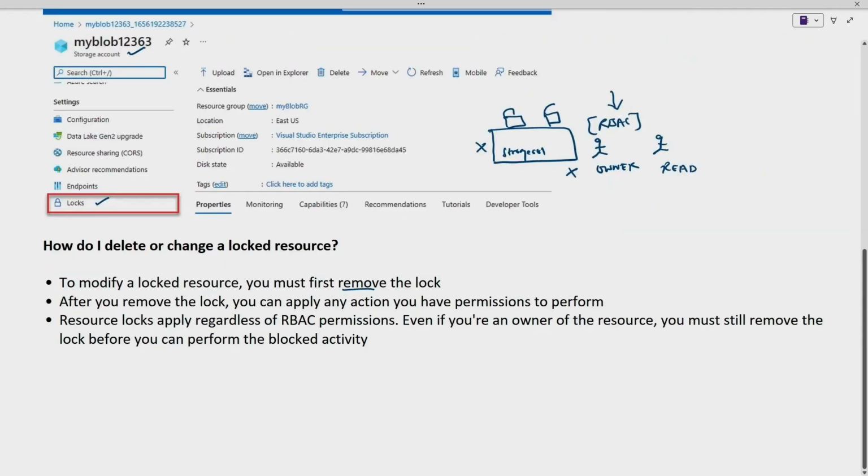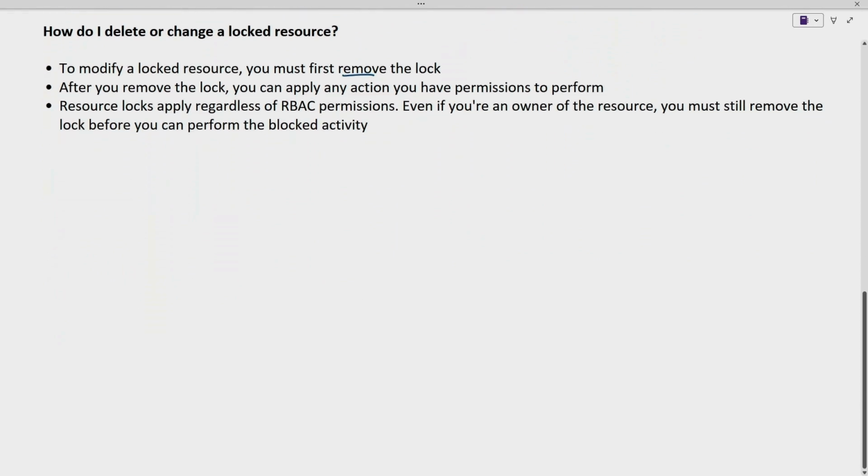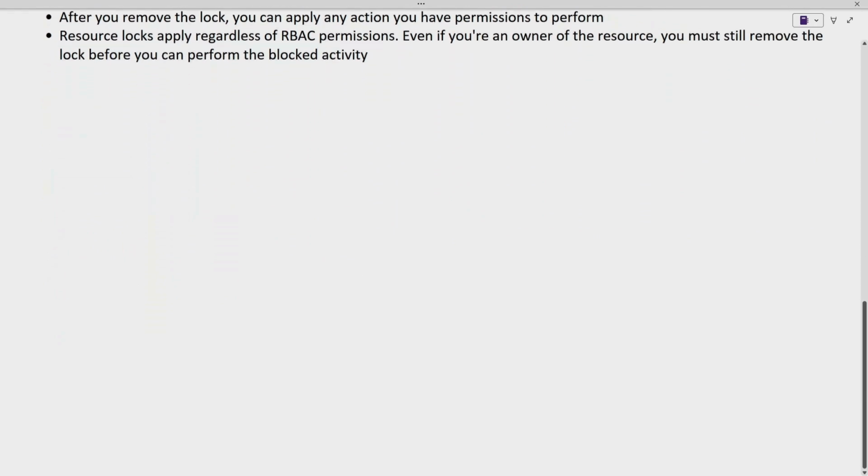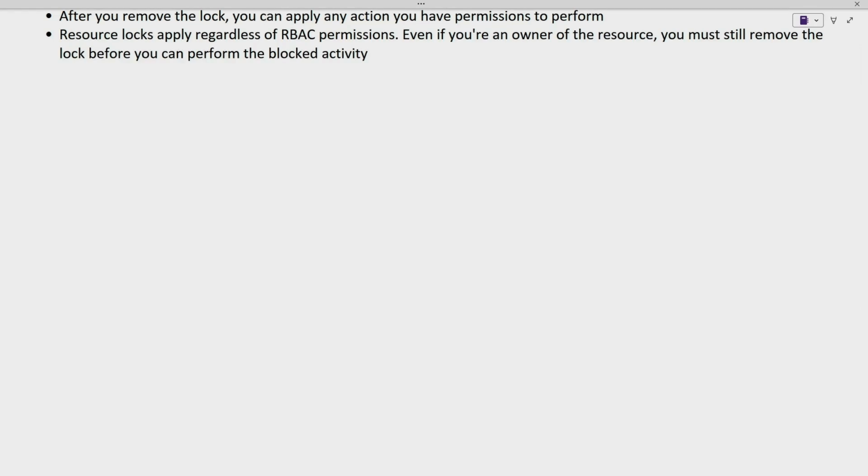Let us take an example and see why the resource lock is very useful and important when we are dealing with the production environment. In Azure Cloud, it is very easy to create a resource and also to delete a resource. To prevent the resources from being deleted, what we can do is simply use the lock.